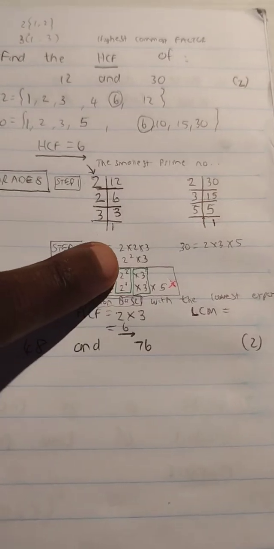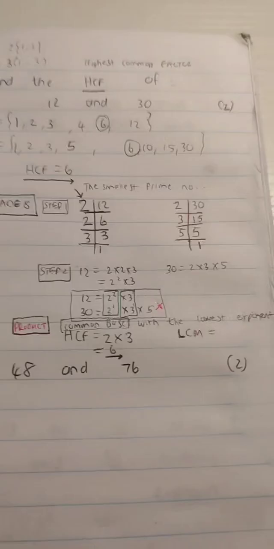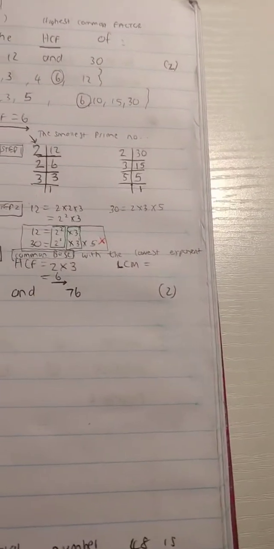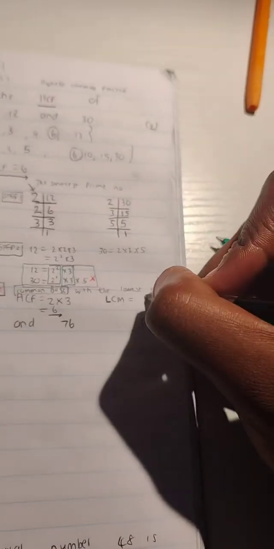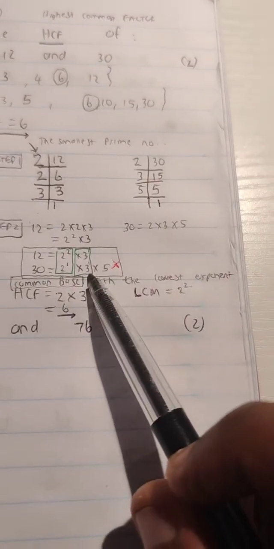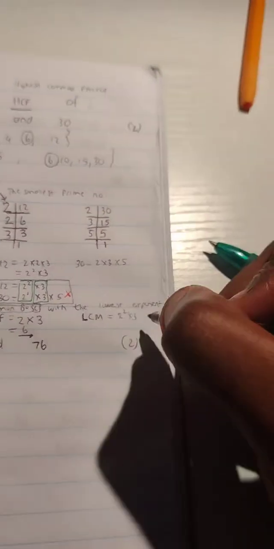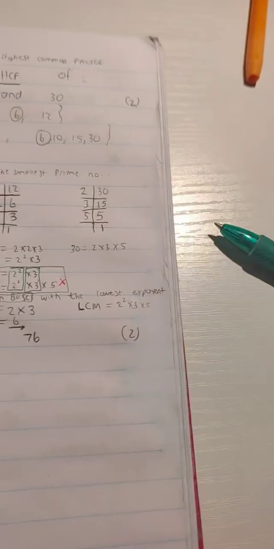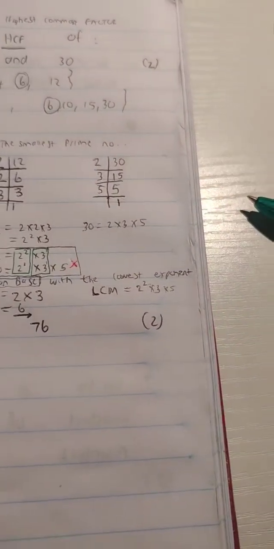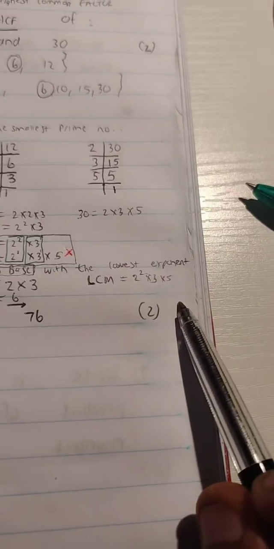So what would we do if we're choosing the LCM? Base 2 we would definitely choose, but then we would choose 2 to the power what? We would choose 2 to the power 2. Then we would multiply that by 3, we look at 3 and choose 3. Then from 5, could we choose? Yes, because leftovers or unique bases are also included in the LCM.